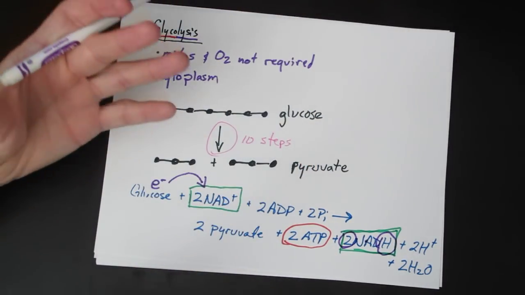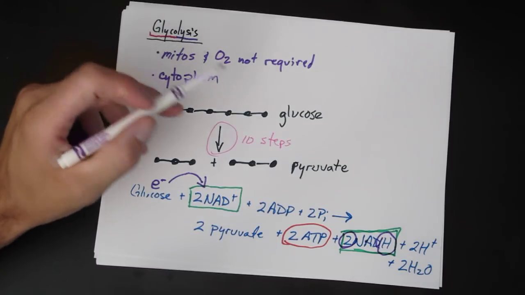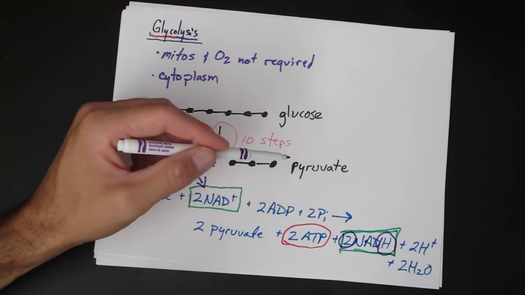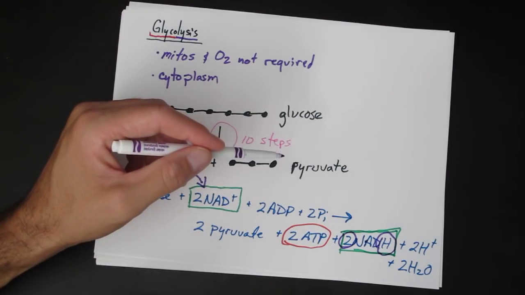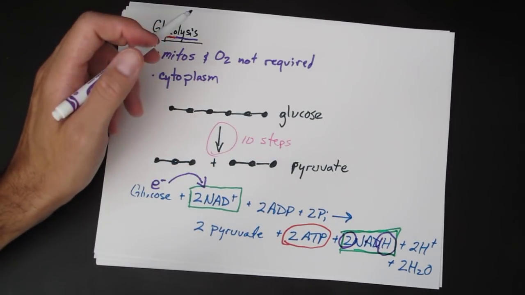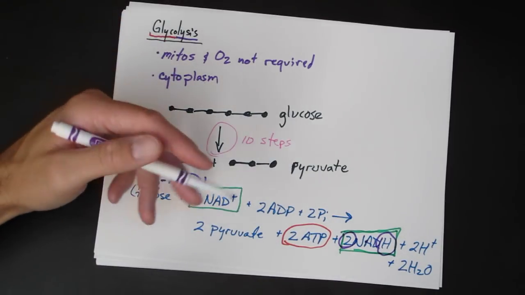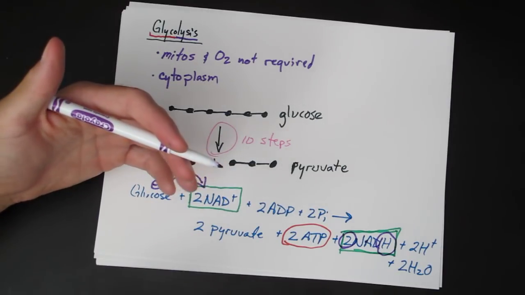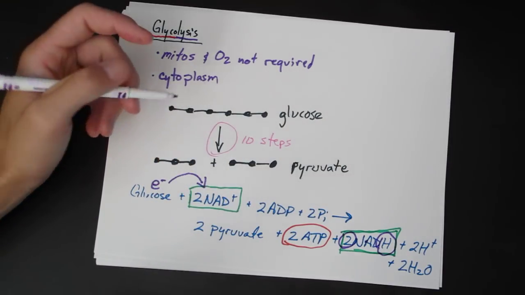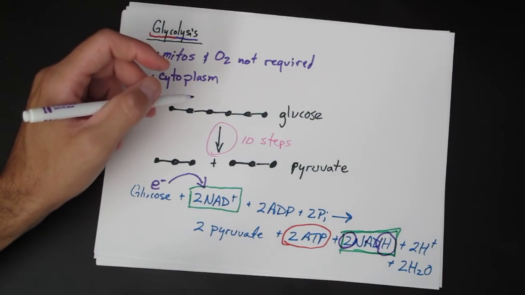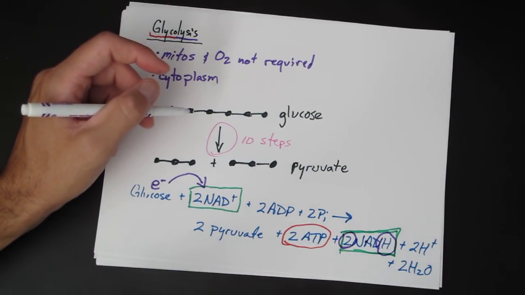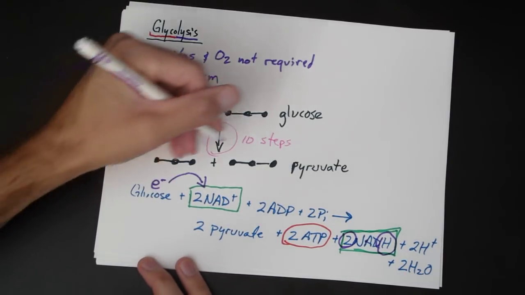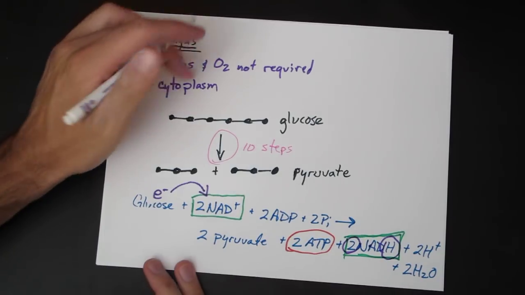These are what we call high energy electron carriers, and they're going to become really important. They're going to become an important part of the story as we start to discuss the latter parts of this process. But for right now, I want you to pay attention to the fact that we are creating NADH. We're creating these high energy electron carriers in this process, right? And we're doing this via a really common thing that we see in chemistry as well as in biology. We're doing it through what we call reduction oxidation reactions.